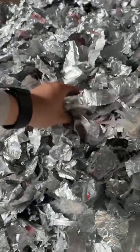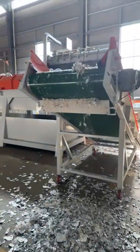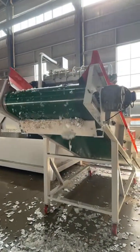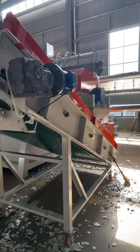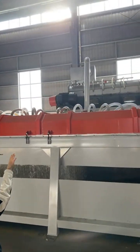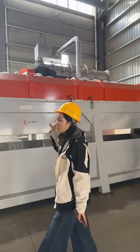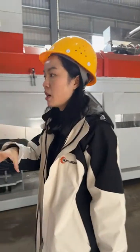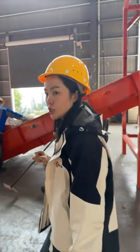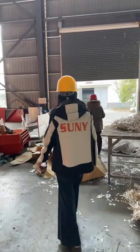This is from the Tetra Pak, aluminum plastic composite tube. After making into plastic pellets, it can be directly used to make other products like pen, notebook, and other products. Then the pulp here will be pumped into the paper pulp slag separator to remove the inside plastic filaments and other contaminants. After removing the impurities, the paper pulp will be pumped into the dehydrator for dehydration. And then the pressing filtration process to get the paper board.